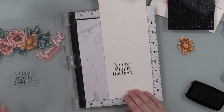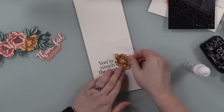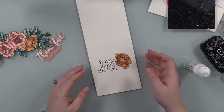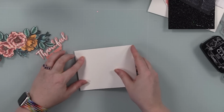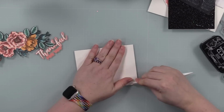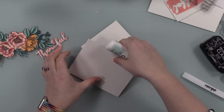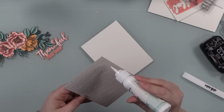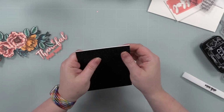So I cut down that piece of glitter cardstock. The cool thing is they come in 8.5 by 5.5 inch pieces. So if you cut them in half, you get two full A2 card fronts. So my card base is a top folding A2 white note card, so 4 1/4 by 5.5. On the inside, I stamped one of the sentiments from another oldie but goodie, So Talkative set. And I added that individual floral that I had colored.